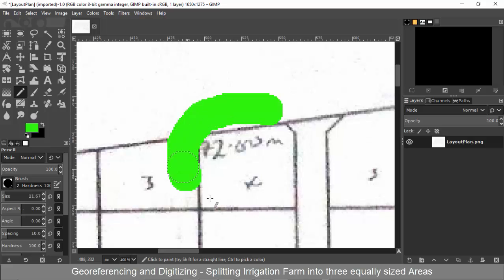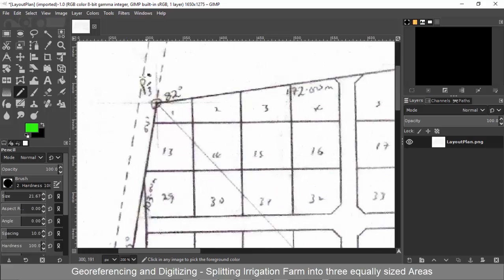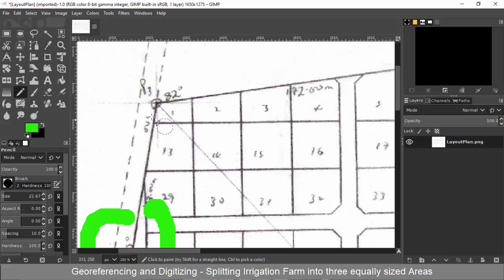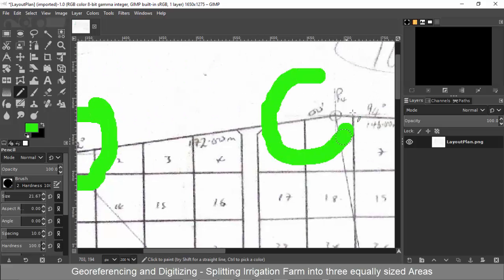All our distances are in meters, which is why we have to set the drawing unit to meters. Of course, the bearings are in degrees and minutes. As you can see, this is 10 degrees 00 minutes, and this is 82 degrees 00 minutes.